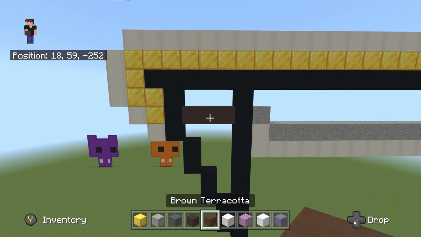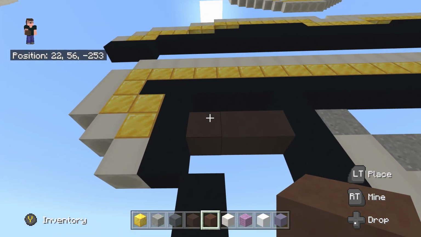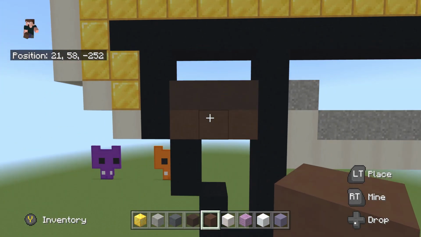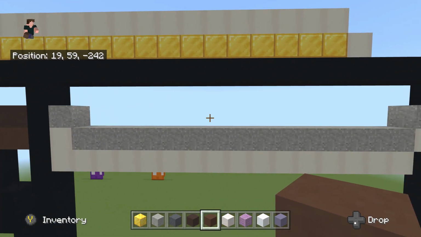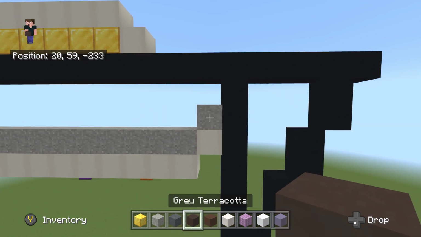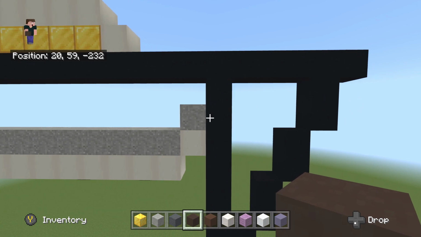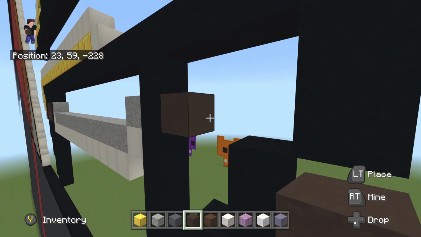Once we've done that though, taking out our brown terracotta, it's going to go underneath the grey terracotta. And there you go. Once you've done this, flying over to the right side, once again exactly the same on the right hand side with our grey terracotta in line with the one up right diagonal of the light grey concrete powder, we're placing 3 grey terracotta going to the right. So 1, 2 and 3.